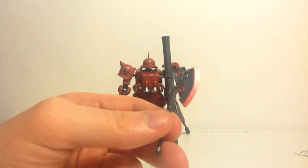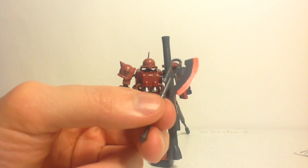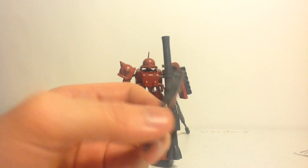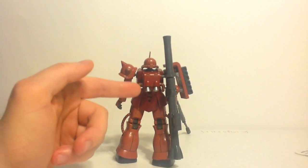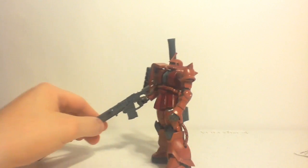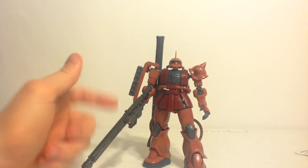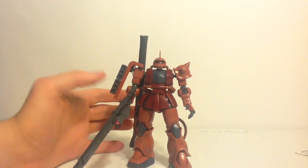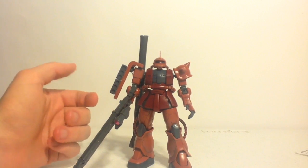So I did add a little bit of metallic red paint to the end of the blade to make it look like it is activated. I didn't have a nice metallic orange, so I had to deal with red, but that's what I used for my variation. I also added metallic silver to the thrusters and panel-lined the hell out of this mobile suit. Mostly the panel lines are found in the legs and in the coils, but no one can probably see that in this video because somehow I can't get a clear enough picture.